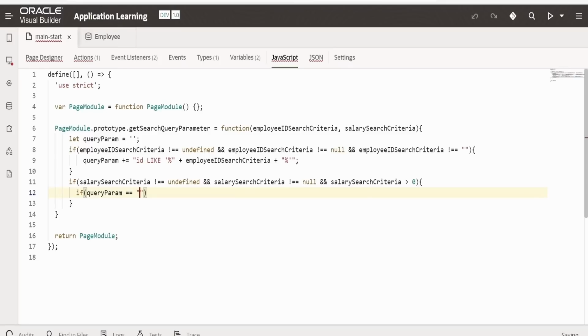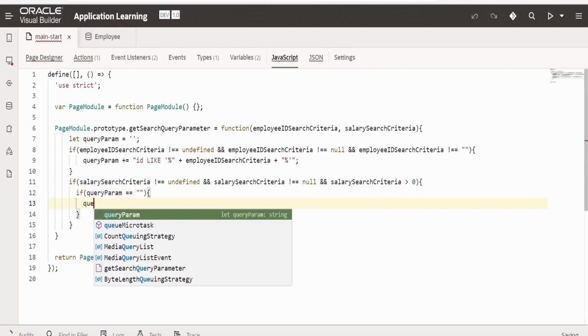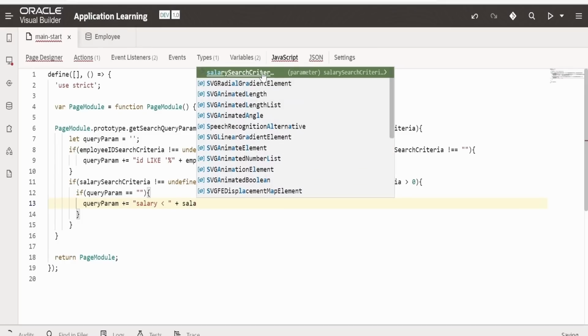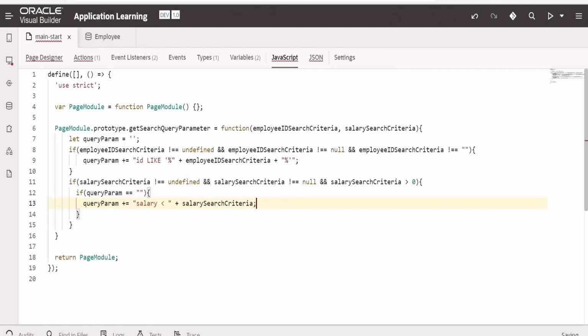In that case, I am again going to check if my query parameter is empty. If this is empty, then my query param plus is equal to salary less than the salary search criteria, that is over here, salary search criteria.